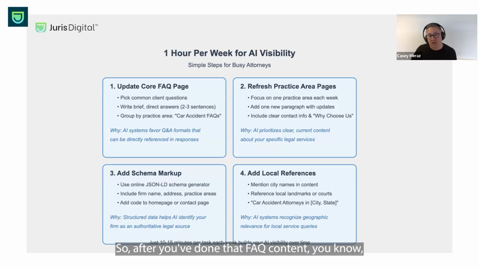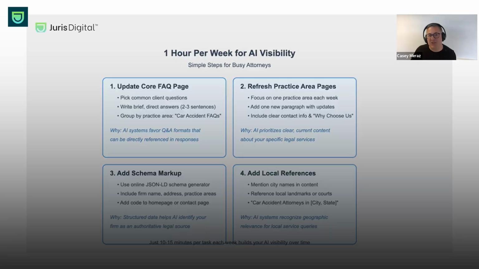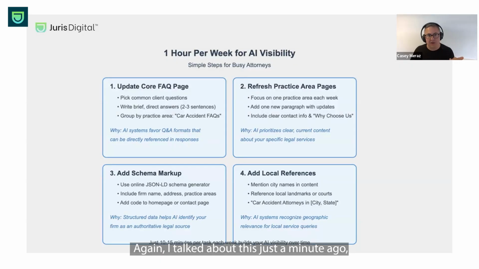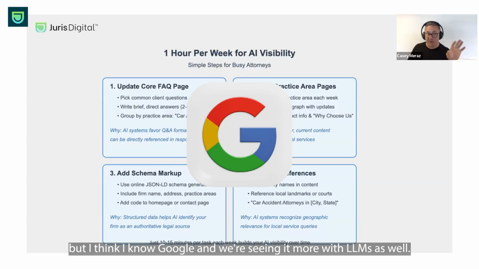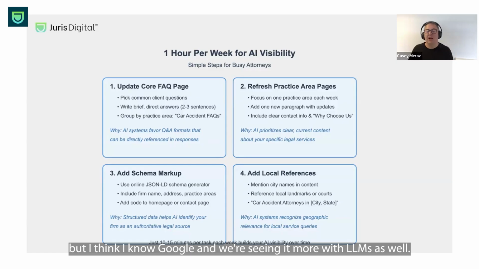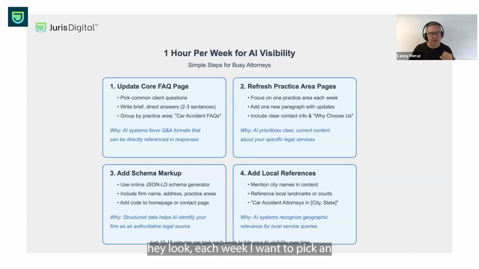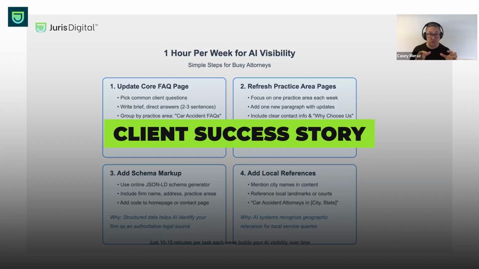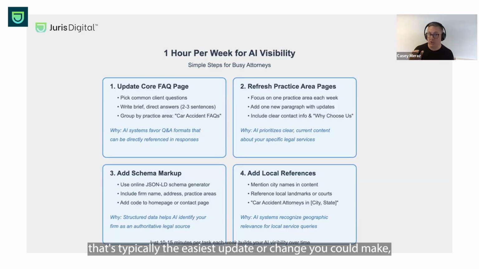So after you've done that FAQ content, make sure you keep your practice area pages fresh. Again, I talked about this just a minute ago, but I know Google, and we're seeing it more with LLMs as well, are looking for up-to-date information about legal services. So you could just say, hey, each week I want to pick an important one for me. Today it's car accidents, next week it's slip and falls, and then truck accidents, etc. Maybe you can add a recent law change or a client success story, which is typically the easiest update you could make, or a result, and just update that page.